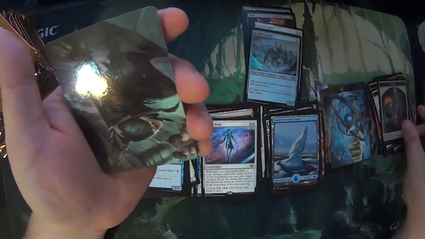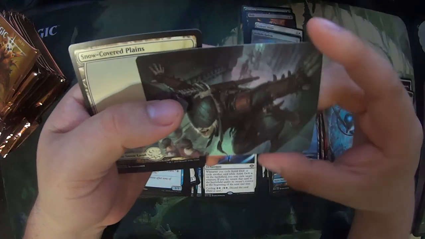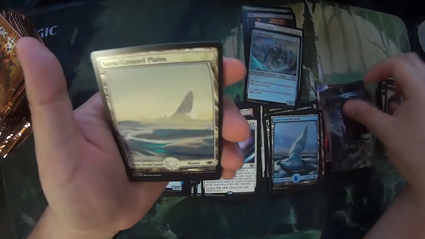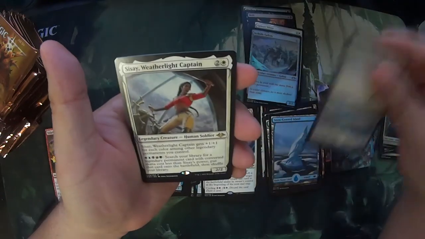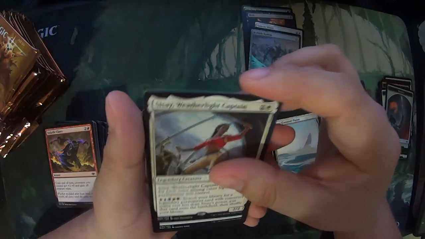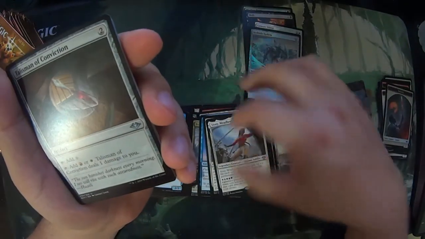Foil soldier token? I think these foils of these tokens ended up being worth some money. I think each one's close to like $2, depending on the token, I guess. But I know some of them are worth like $2. Snow covered Plains. And Sisay, Weatherlight Captain. Okay, yep. She's interesting, legendary creature and all, but not worth a lot of money, anyway.